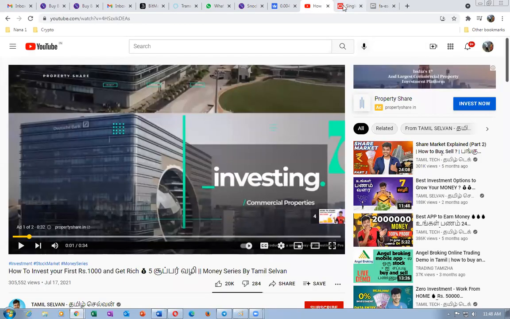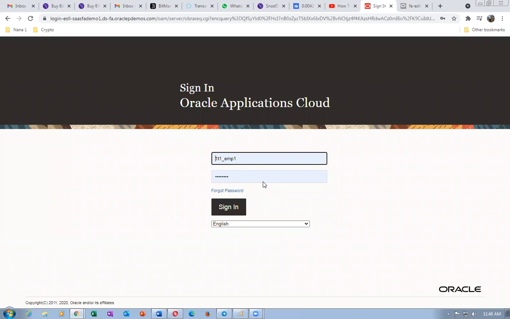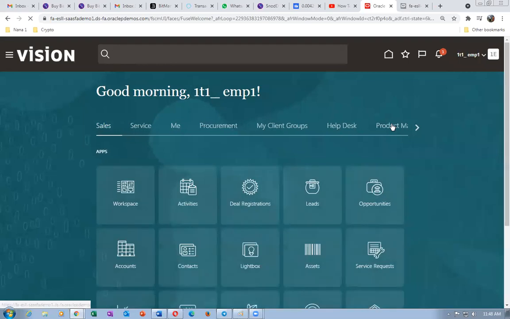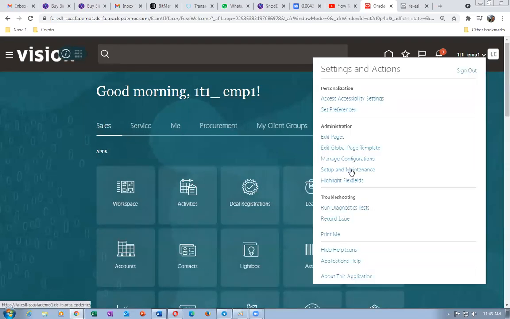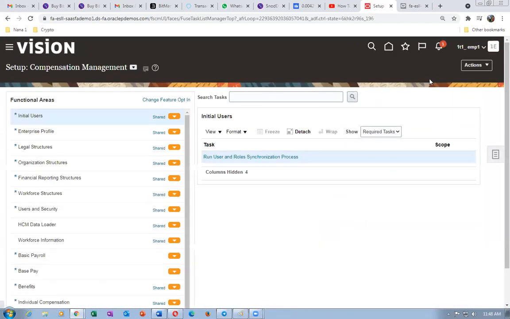So many problems are coming up in this place. Go there. I think I have not configured the procurement at all. Yes, correct. The procurement has not been configured at all. That may be the reason. Let me configure the procurement now. The procurement has not been configured, because of which all these problems are coming up. Let us now configure procurement actually.